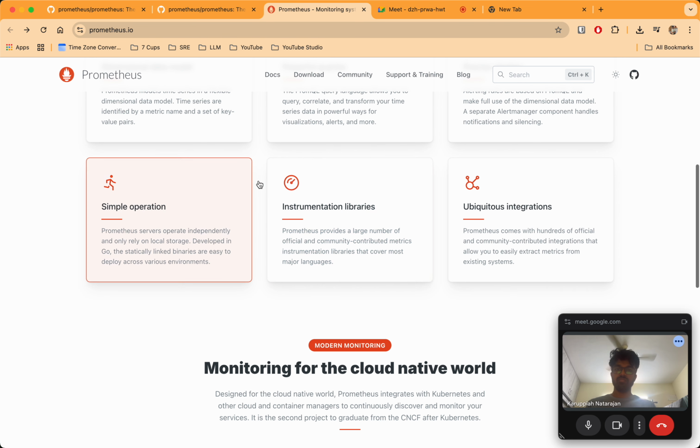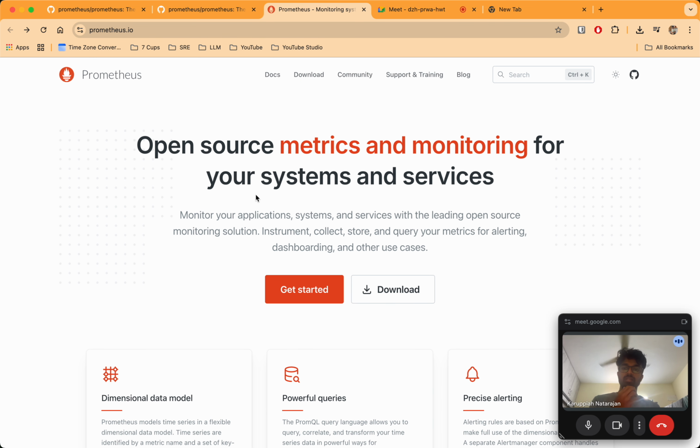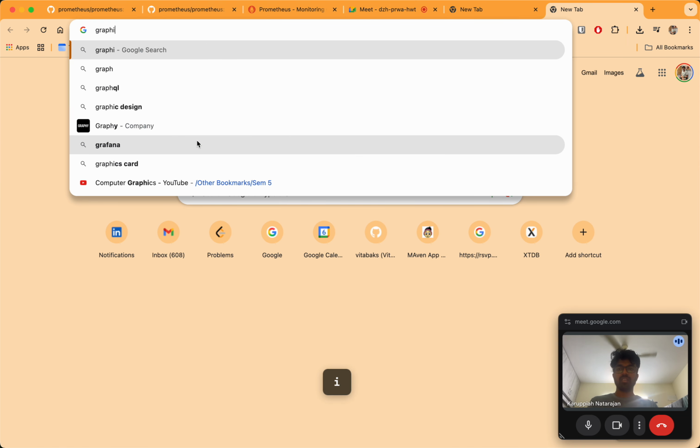They have a lot of links over here. For example, they clearly say that it's an open source thing. We know Prometheus is a very popular open source thing. There are other open source monitoring systems, like I think there's one called Graphite.